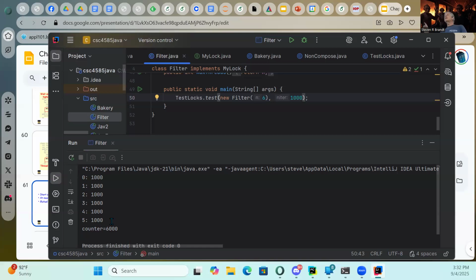And that we needed a better way. Because look at this stupid filter lock. I'm sorry to call it stupid, but if I have 100 threads, then I have to have 2 arrays of 100 just to implement the lock? Really? I need to use all of this memory, and then if I have a bunch of locks, each of them is that big. It's crazy. So there is a better way, and we are going to get to it.